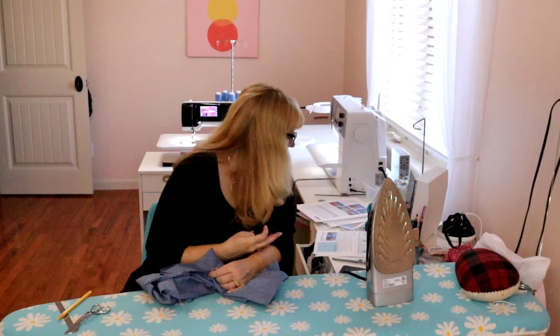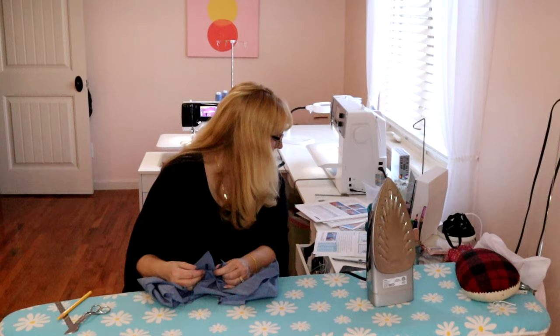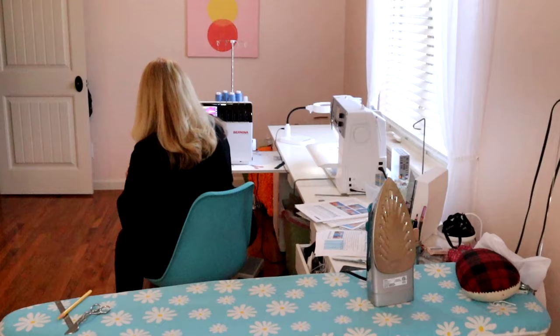But we're gonna go ahead and put in the front crotch. So it's just this little thing below the little fly. We're gonna just sew this little curvy spot right there. And then we're ready to start the, this is going kind of fast. It's a different way than I would have done it in my head, but it works. All right, so there's the crotch.